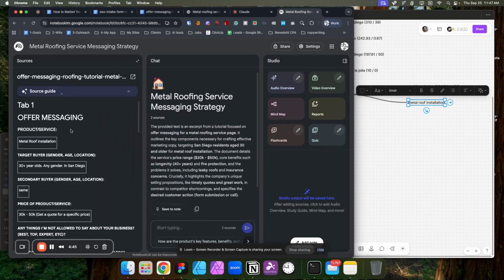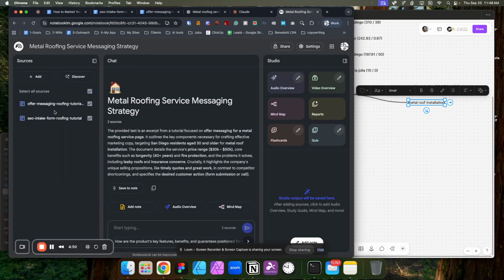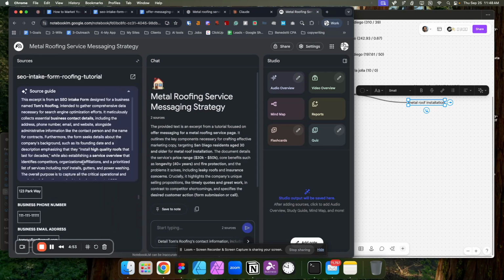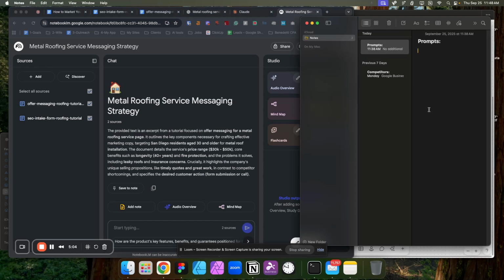So I can click on this and it kind of gives me a little overview about it. And then close that. Okay, so I got my two sources. Now there's a few things about web pages that you're going to need. So first, let's talk about meta. So we're going to have a meta title and a meta description. And if memory serves me, this one should be around 60 characters, and the other one 160 characters in length.